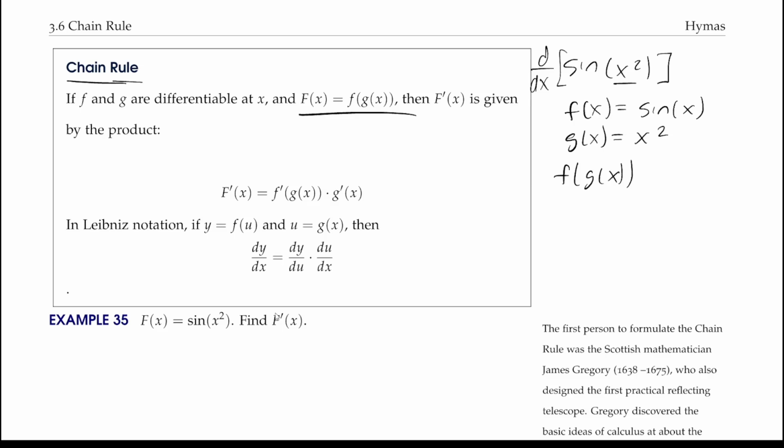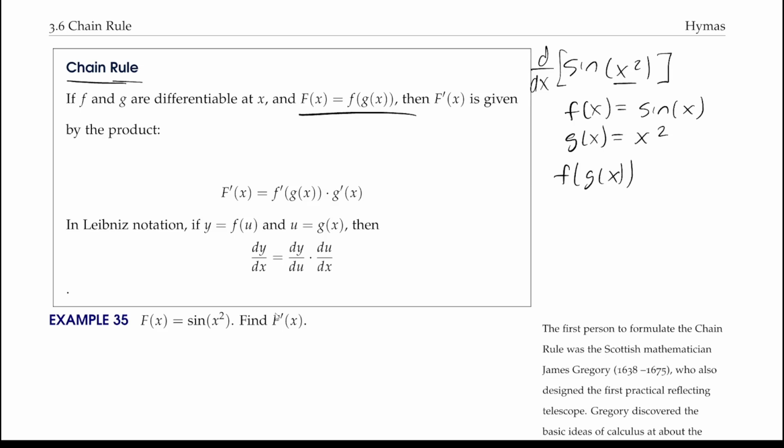And so in this composition, with the regular rules we have, like power rule or the derivative rules for trig functions, we don't have any way of really handling sine of x squared. And that's really what this rule will enable us to do, and it'll just increase the number of things that we can do the derivative for.